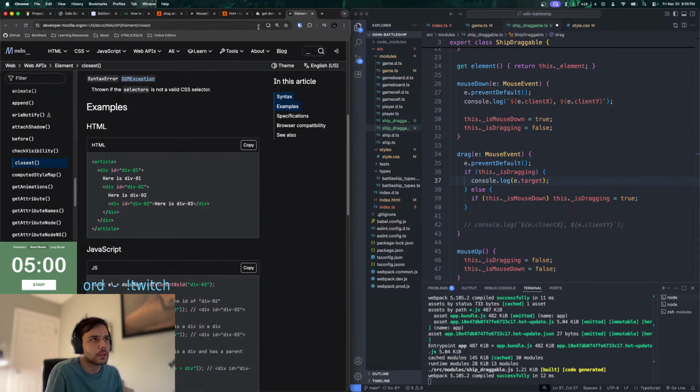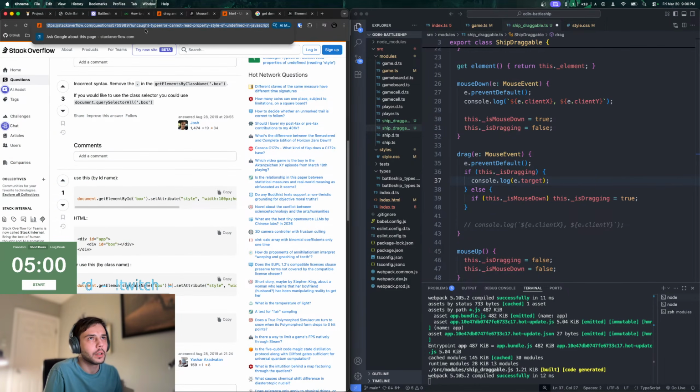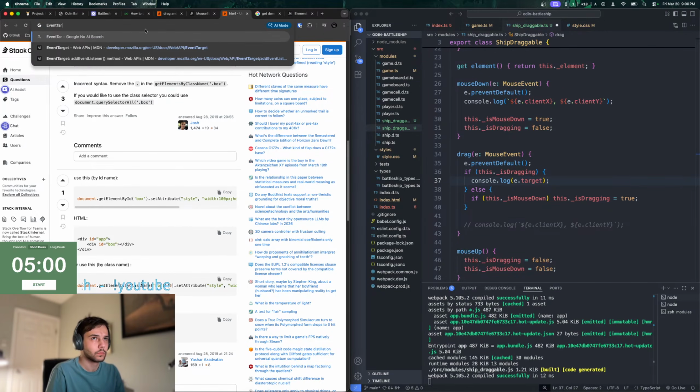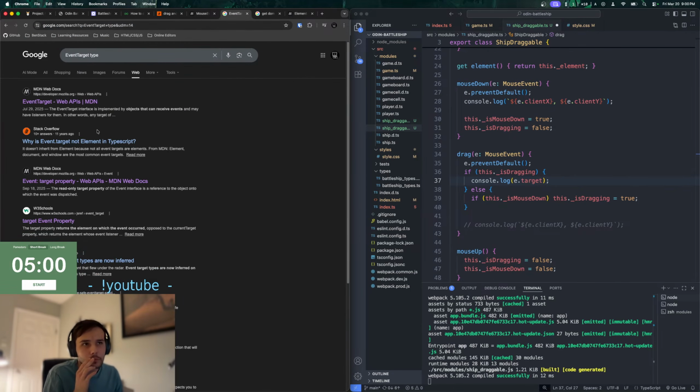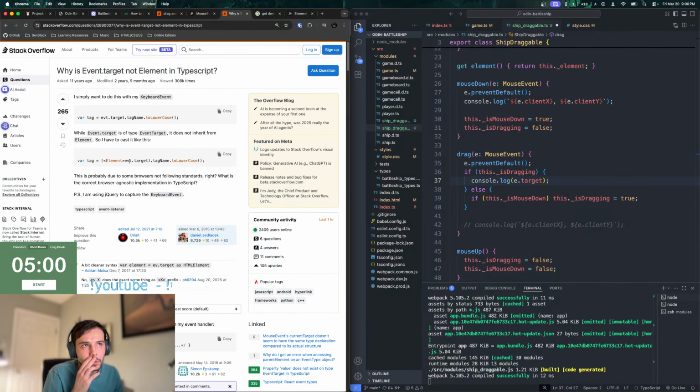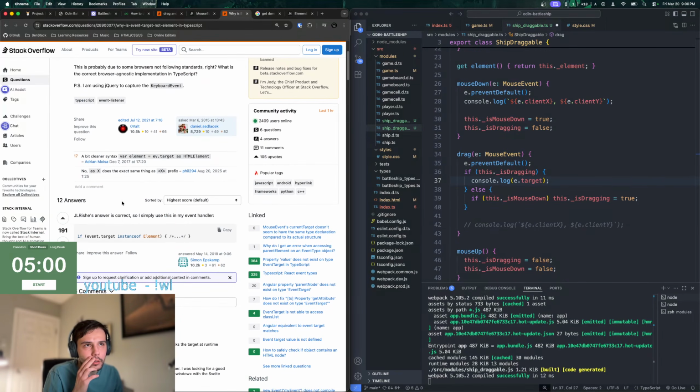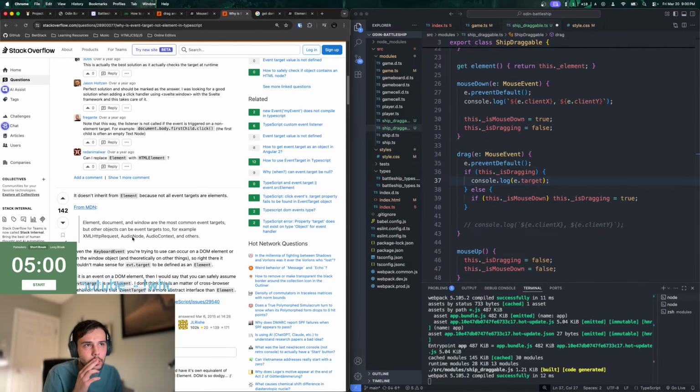I don't even think it's compatible with... it's not like a DOM element, right? If event target instanceof Element, doesn't inherit from Element.